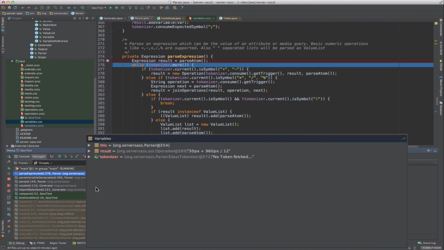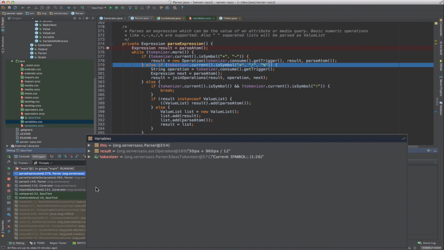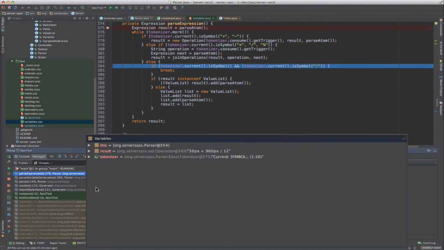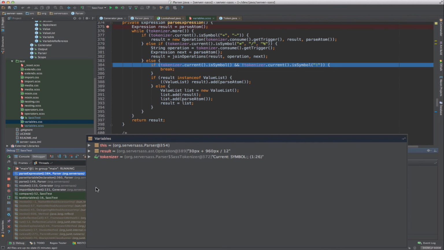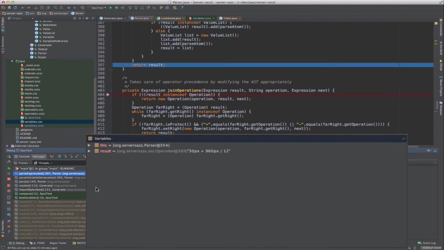Now let's check if there's more input. Yes, there is, but we see the current symbol is a semicolon, so it's not a plus or minus operation. It's also not any other operation. So it is a symbol and also no exclamation mark. So we exit our loop here, and our result is the overall expression as expected.